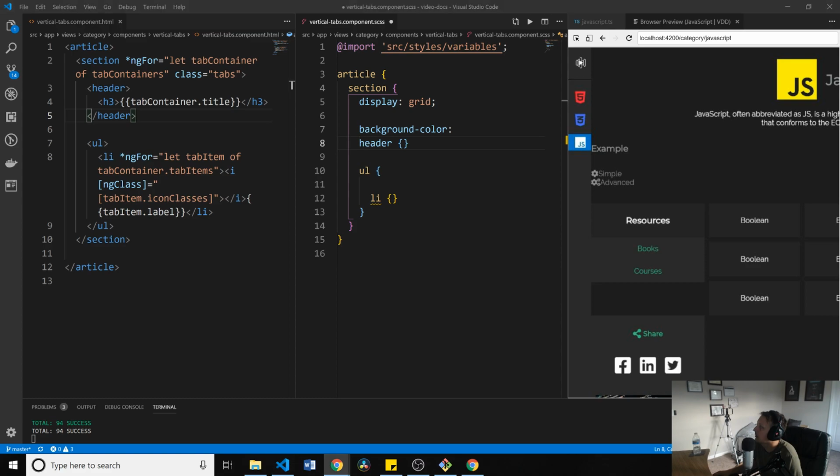And we want that background color to be, I think it's just this one.